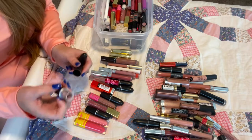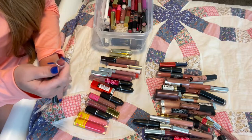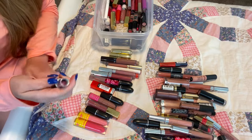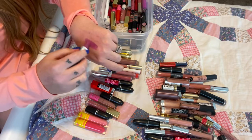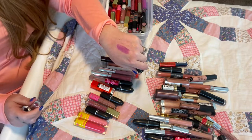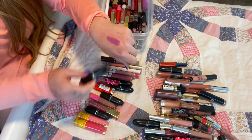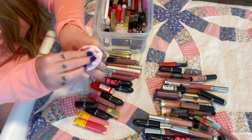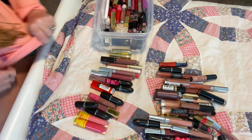I have two more MAC lipsticks. I have Brave — absolutely stunning, definitely gonna hang on to that. Then I have the color Amplified — just this gorgeous purple. I will be repurchasing it; this one's just older and it's time to part with her. Absolutely perfect, stunning for fall and even spring. It's a muted purple and I love it a lot — I definitely need to wear that one more and will give it a repurchase.